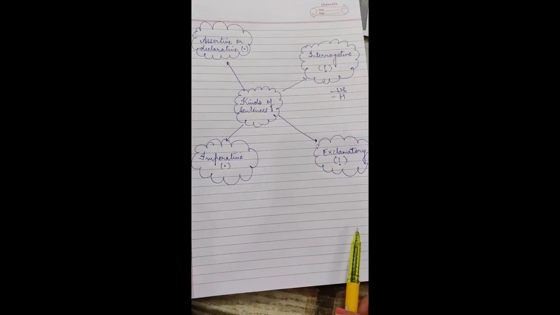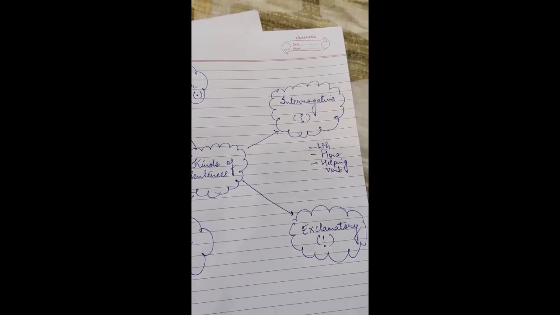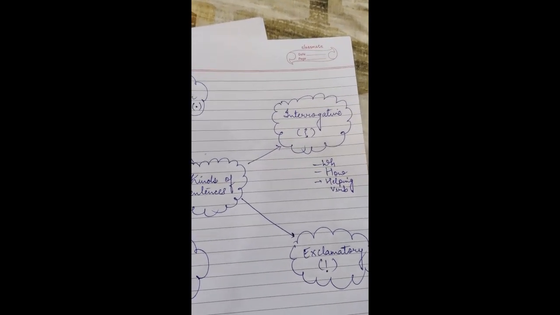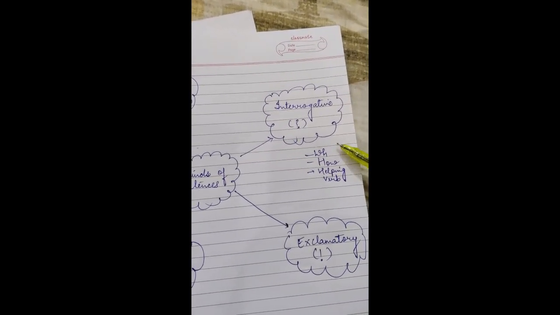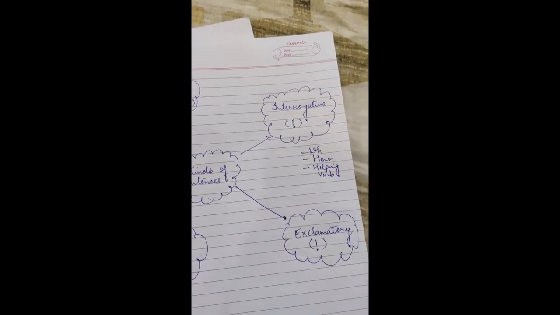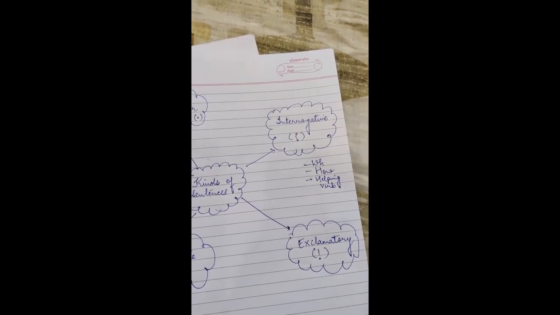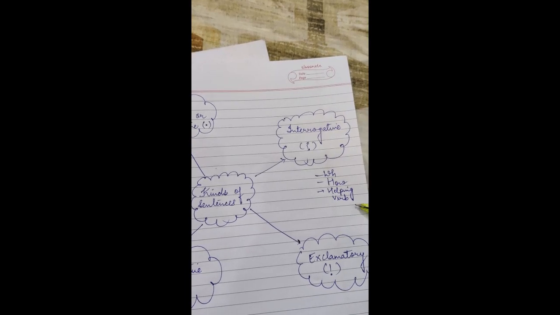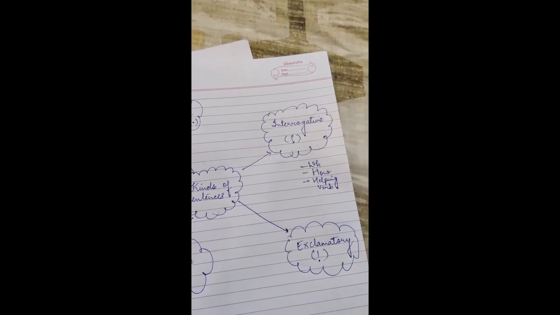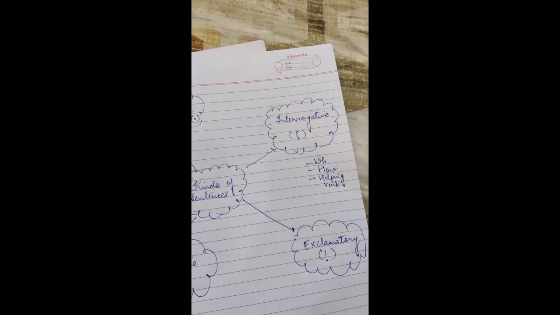Next is interrogative. So, a sentence that asks a question is called a question or an interrogative sentence. So, it ends with a question mark and it starts with WH, how, or a helping word. With WH I mean what, why, where, and with how you can say how are you doing. And it also starts with helping verbs. Helping verbs like can we eat pizza today? Shall I come in? Right, so all these sentences are interrogative sentences.